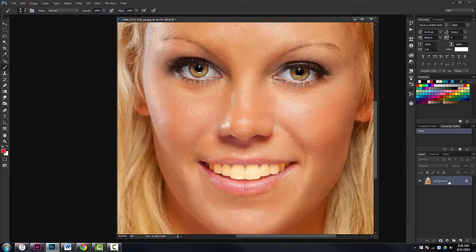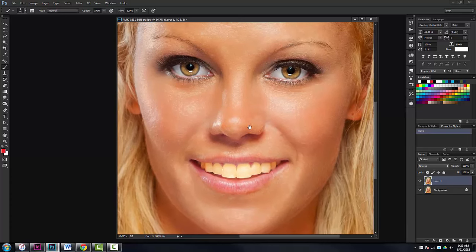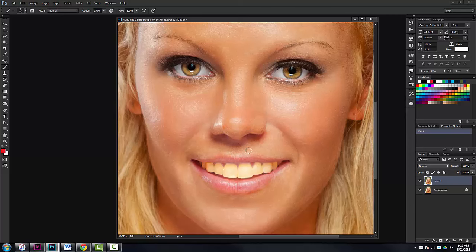Now we're going to duplicate this layer as we do most of the time in Photoshop. We don't want to work on the original background layer. We want to have options, so we duplicate that layer. And holding down the Shift key, I'm going to just reposition this just a little bit. Now you can really see how artificially I yellowed her teeth. So even though they are artificially yellowed, the process is the exact same.